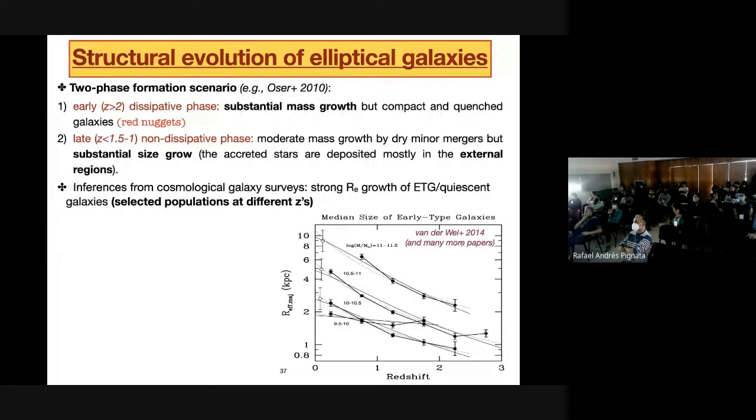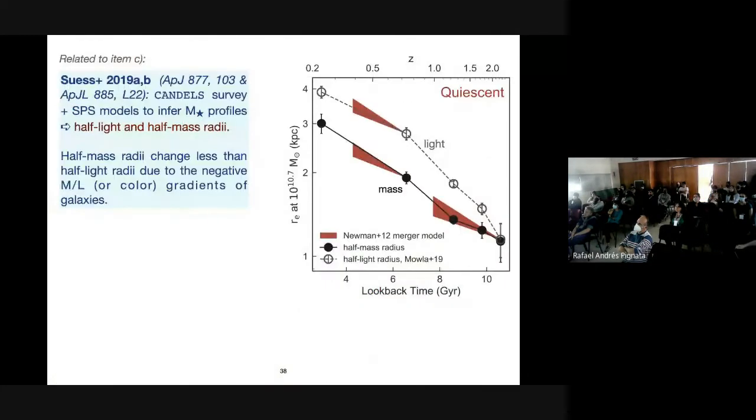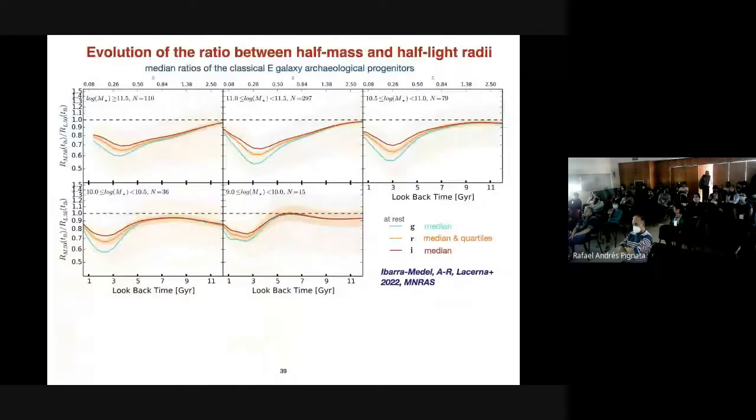Also, we were able to measure the evolution of the half-mass radius and the half-light radius of these galaxies. Observations in cosmological surveys claim that the elliptical galaxies evolved a lot in radius. For example, here this work by Van der Wel et al. It is the effective radius as a function of redshift for 3 different masses. You see the radius grows a factor of 2 or 3 since redshift 2, from red nuggets to the present-day puffy elliptical galaxies. So what does our archaeological inference tell about that? So I have to go faster, sorry.